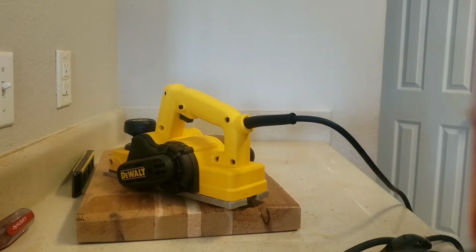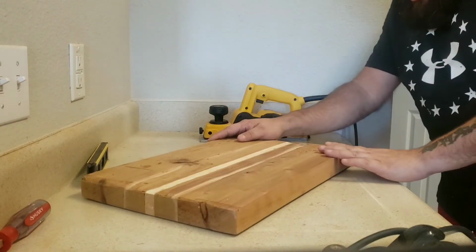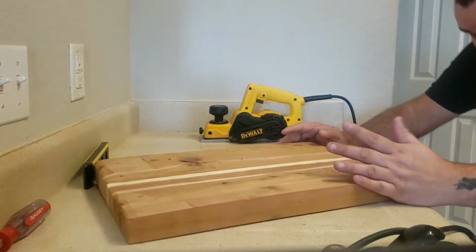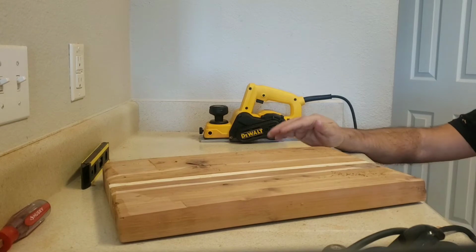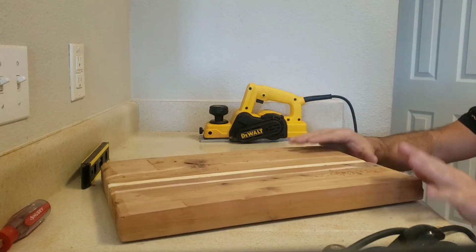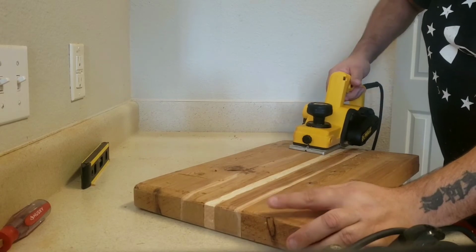Alright, let's see how this bad boy works. Oh man, looks just like a Passover planer. Well, I mean, it works just like a Passover planer. I'm gonna see. I need to work more on this side than this side, but this side still does need some work. Watch all this mess you're about to see. Watch this.